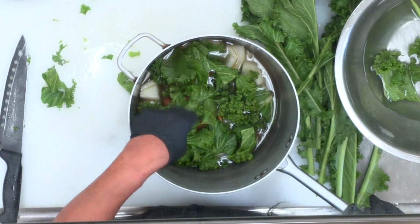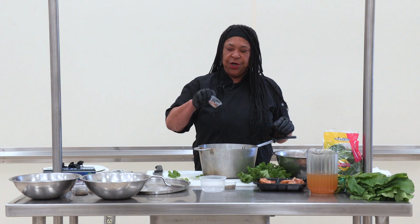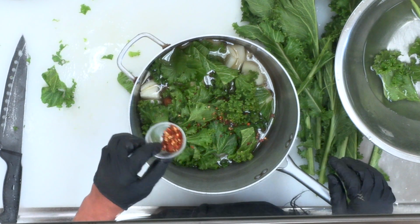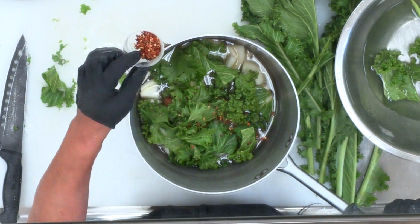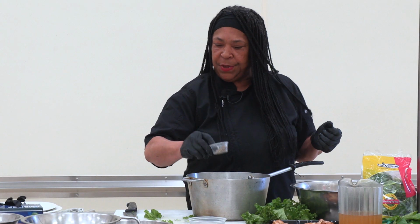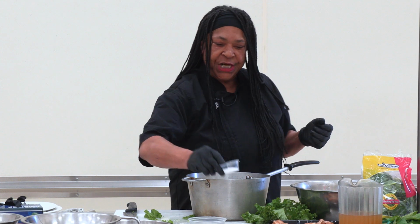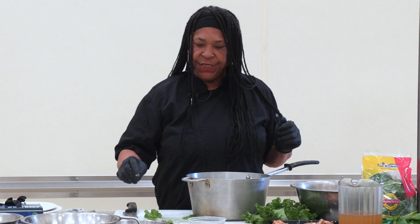So you add your greens. Into my greens, I like a little red crushed pepper. It depends on your flavor, how hot you want it is how much red crushed pepper you use. I just add a little black pepper and a little salt. And actually, this is ready to put on the stove and boil.